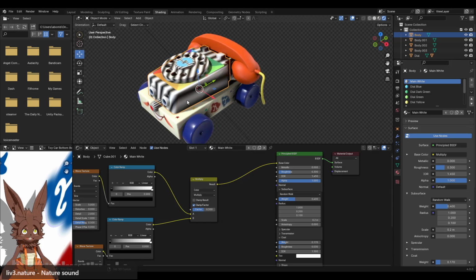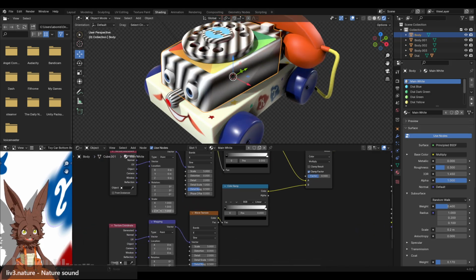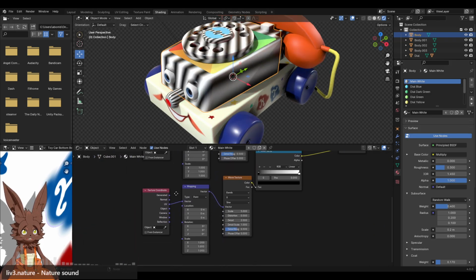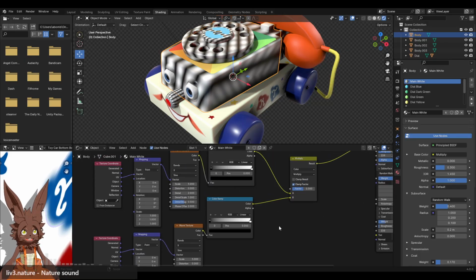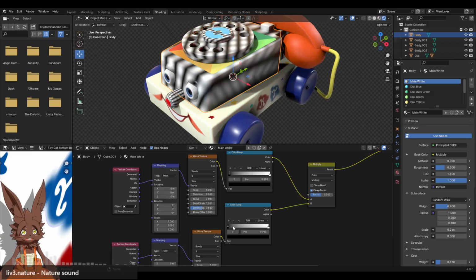Like don't change anything, but you do need to cross them against each other, so one of these needs to be rotated the other way. That does nothing. Okay, so this does cut across that. I don't know why the line isn't as strong.